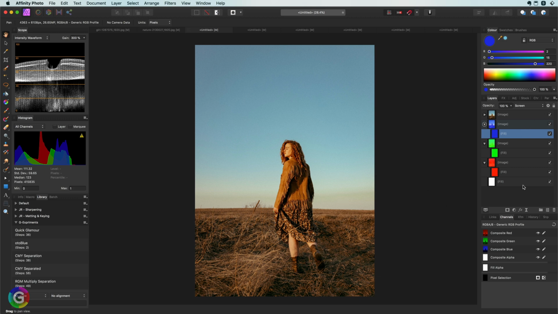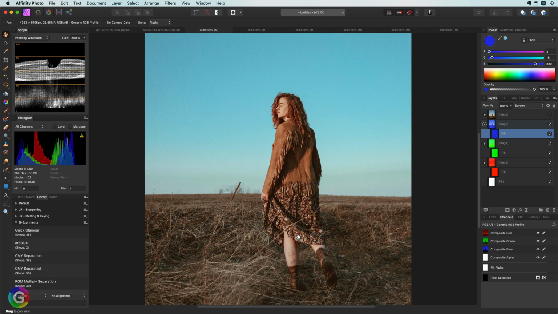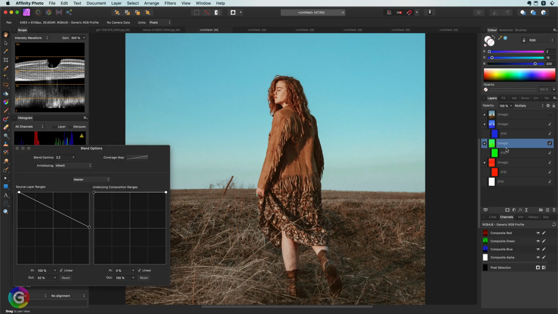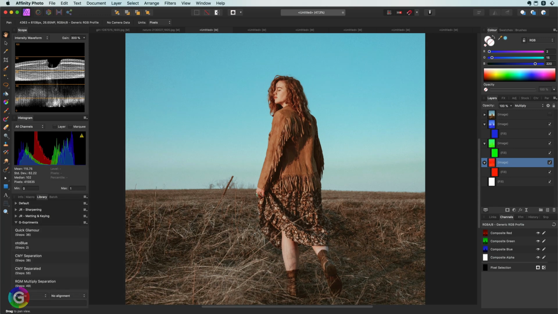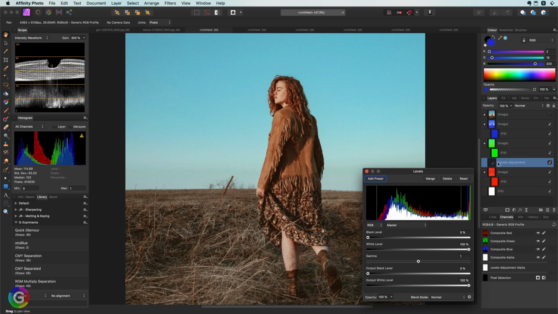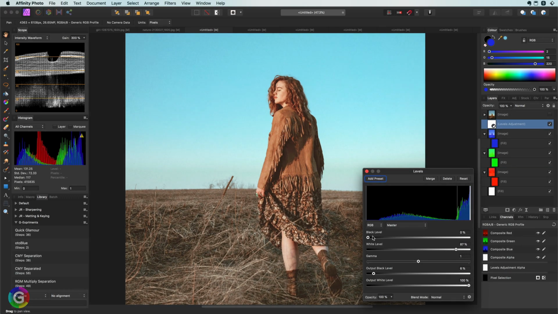Here's a nice image where there is definitely a lot of sun glow. And this is the end result when we apply this technique. Let's quickly go through the blend ranges. As you can see, they are quite similar. You can adjust them for your needs and playing with the blend range of the red can also create nice color effects. In this example, I have not used a levels adjustment, but we can add a levels adjustment to make the image a bit stronger.